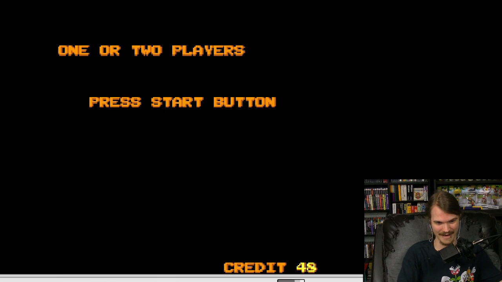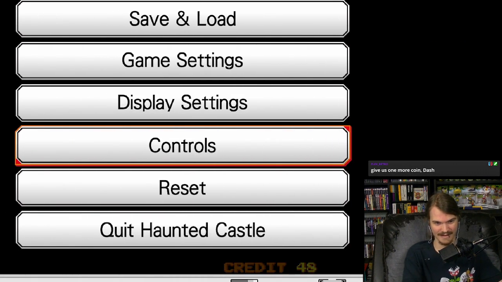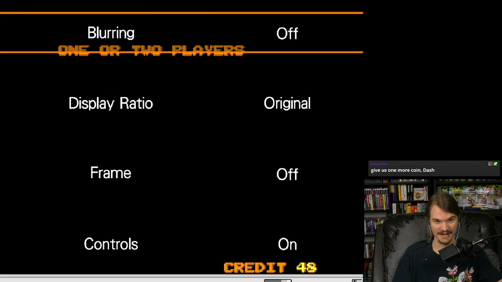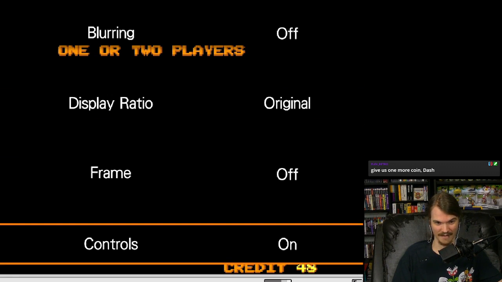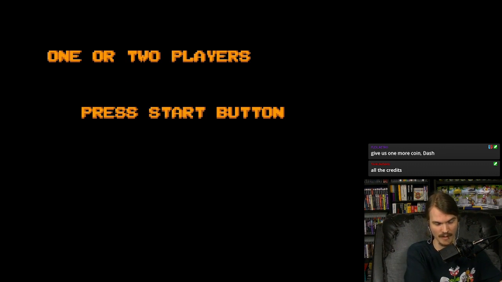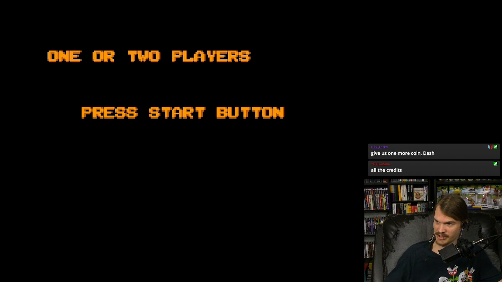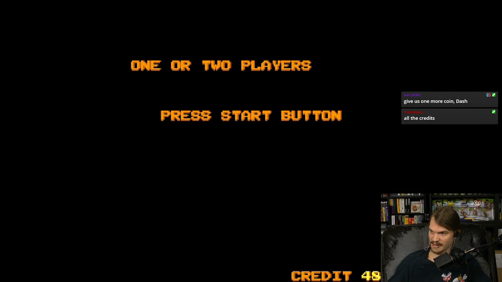All right. How do I make this thing down here go away now? F10? What the fuck? F10 is like changing resolutions. Okay. Display settings. Blurring off. Display ratio original. Frame off. Controls? Oh, there we go. Okay. All right. Wait, now you guys can't see the whole thing? What the fuck? Oh, I guess that's because we actually do want to be on this scene, but I need to take the game and, like, scooch it?